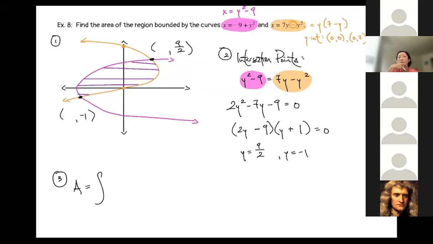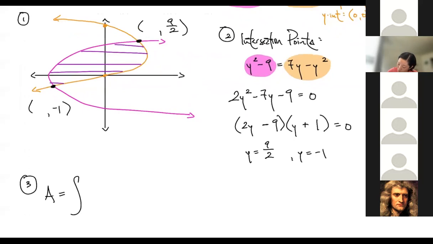Which one makes more sense to us? We've got to guess the bottom bound would be 9/2. So if the bottom bound is 9/2, we're starting here and drawing all those rectangles all the way down to -1. You could certainly do that. 9/2 all the way to -1. And if you did that, we would also need to figure out what is our top function and which one is our bottom function. Which one of these do you think is the top function?